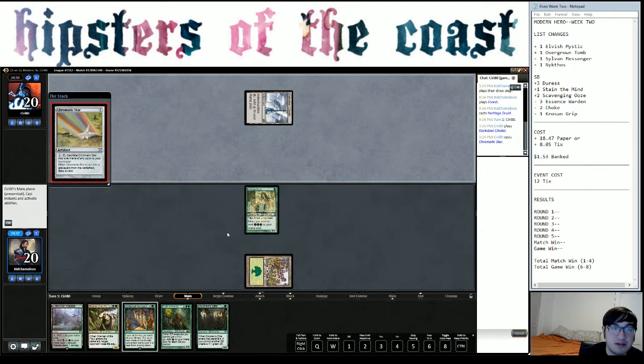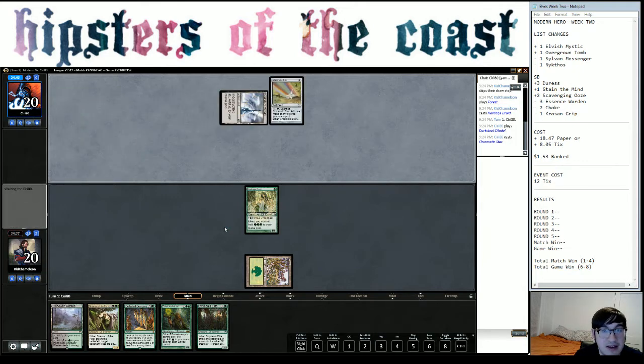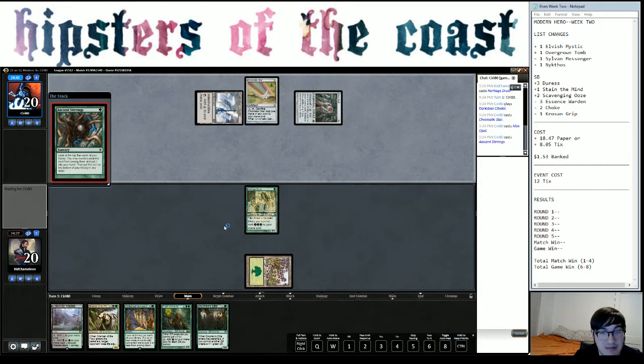Opponent played a Darksteel Citadel and a Chromatic Star, so I think this is probably the Eggs deck. I don't really think it's Affinity. So the good news is that they probably won't disrupt us very much. The bad news is I don't know if we're going to be able to race them.